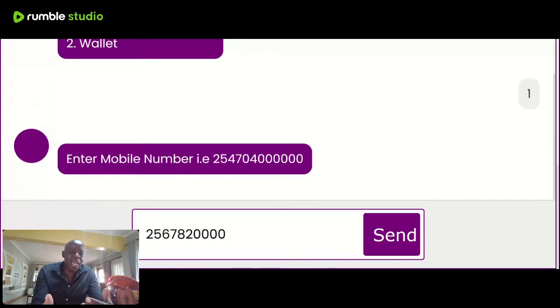And if you're from Kenya, you must have at least 1,550 Kenyan shillings before you initiate this step. Now, here, when you click send, a prompt is going to appear on your MTN mobile money account asking you to enter your PIN code and accept a fee of 75,000 UGX. So when you enter in your PIN code, your account is going to be charged 75,000 UGX as your membership fee, and your account is going to be activated.